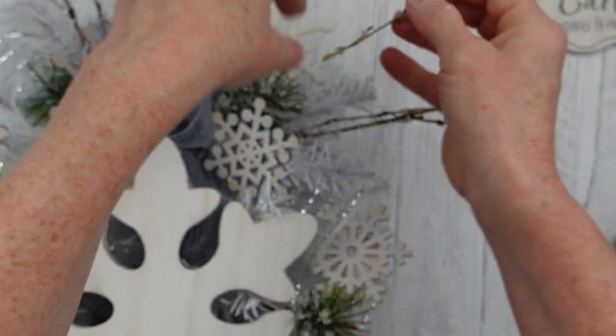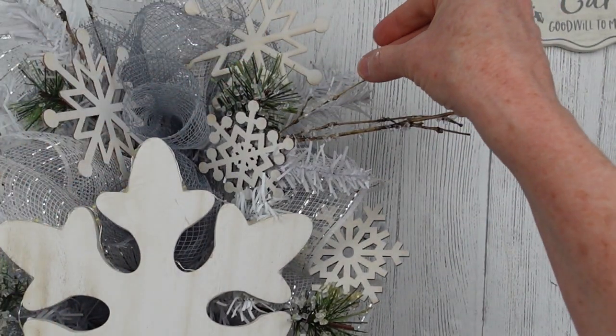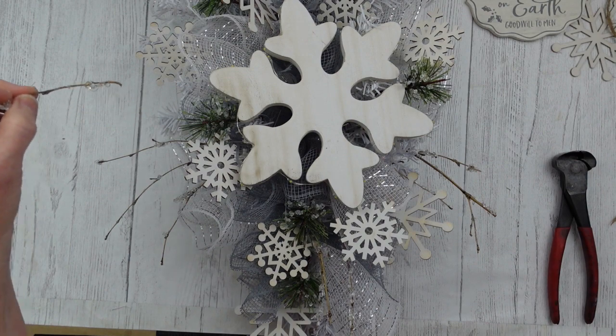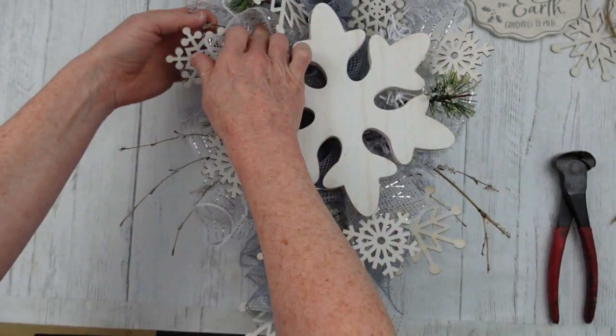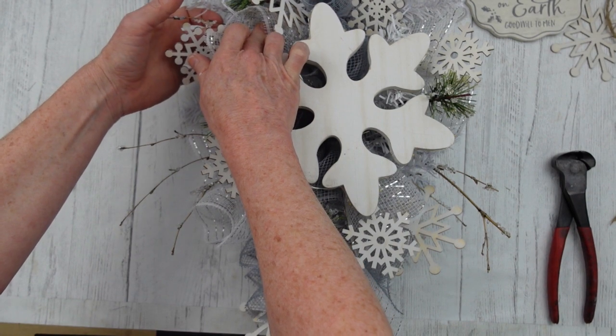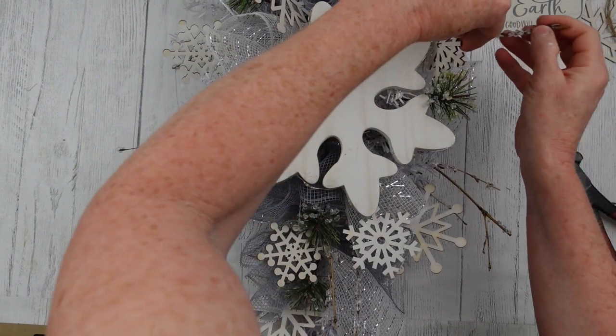So I'm just continuing to go around. And, you know, it's not important that they're the same size. Nature generally doesn't do things like that. So I'm just kind of following that rule. Just put them here and there. Just like God does it, you know? Here and there.